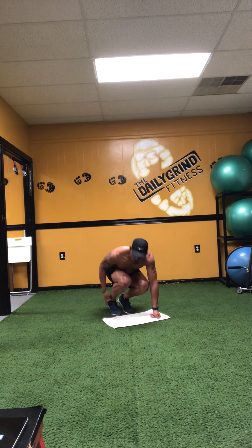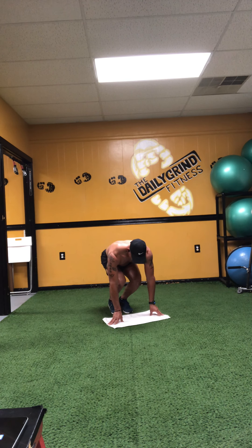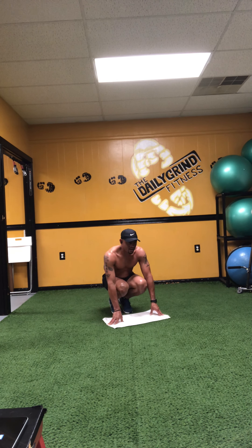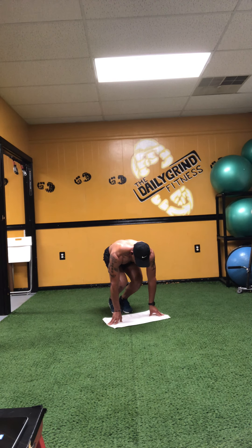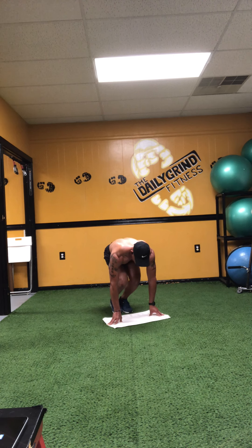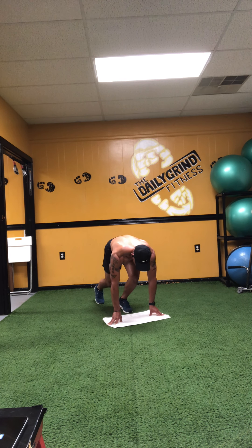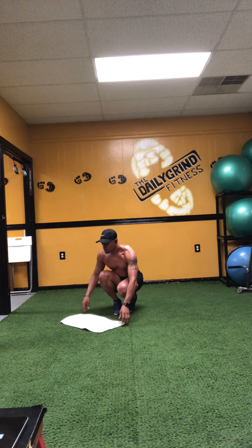Drop that butt down. Now we're going to take that right foot — we're going to come up halfway and hold ourselves in that halfway range. We're going to step that right foot back, then come right back up to here. Staying at half range — these are sprinter squats, holding the isometric hold. In that middle range, tap that right foot back and come right back up. It's a burner, so it's supposed to burn — do what you can. Try to stay with me. Right foot kicks out on the out count. Perform 10 reps, then hold that last one and count down from ten.